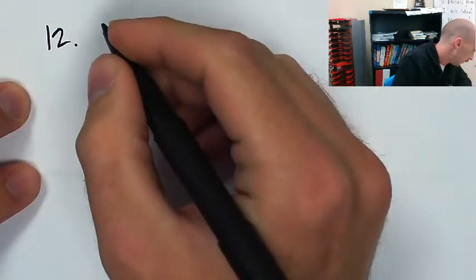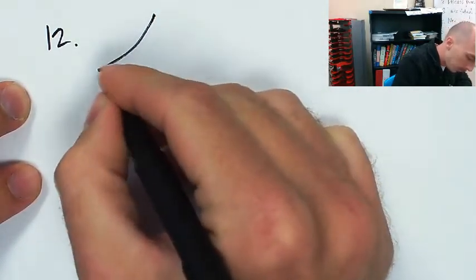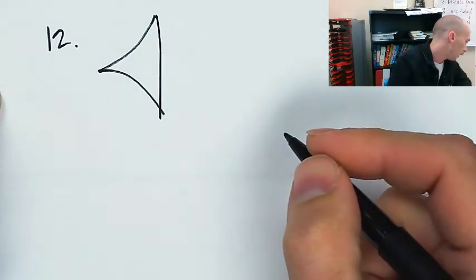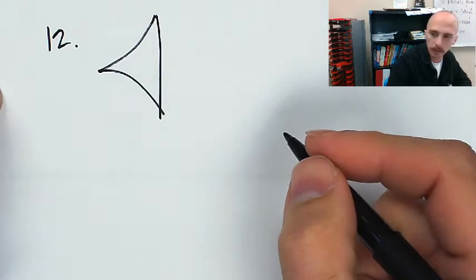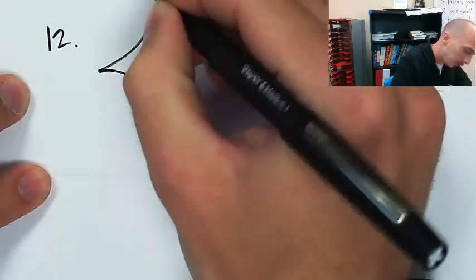Okay, and then we want to rotate E around the line x equals pi over 2. Now there's something different. That kind of looks like a spinning top or something. Find the volume of the solid formed by rotating E around x equals pi over 2. All right, so I'm going to draw a picture of E best I can and rotate that around x equals pi over 2, which is this vertical line right here.